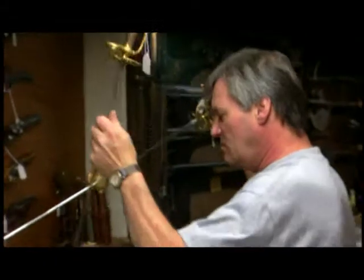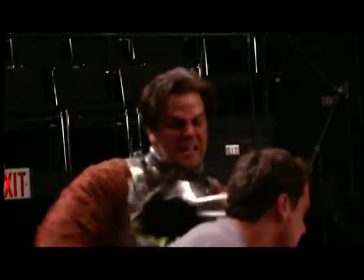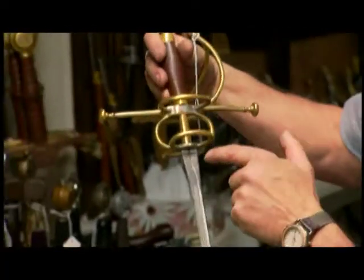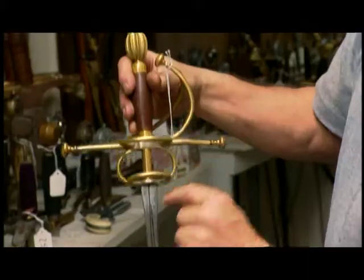These are my favorite. They're really nice fighting swords. They're really agile. It's got a lot of flash to it when they're fighting. As you can see here, this blade goes down to a little square bit that goes all the way through there, so there's a weak point.